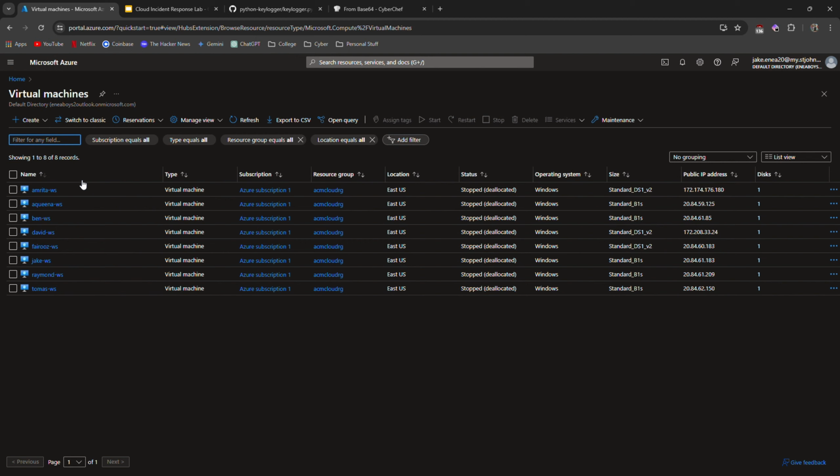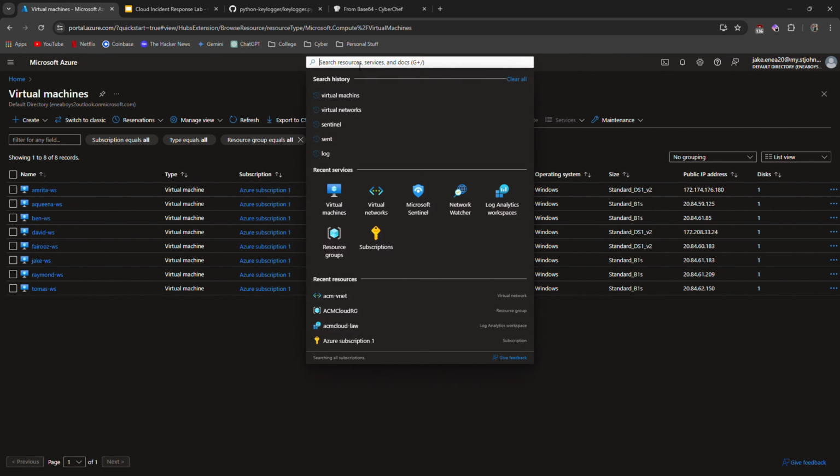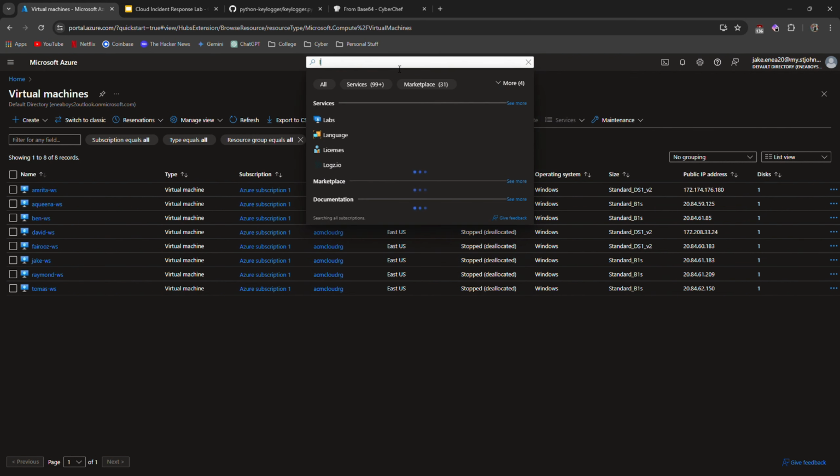So now that the virtual machines and the virtual network were set up, I had to make sure that the correct logs were being collected. But before that, I had to set up a log analytics workspace, which is required to activate Sentinel. So right here, you can see ACM Cloud Law, standing for Log Analytics Workspaces.